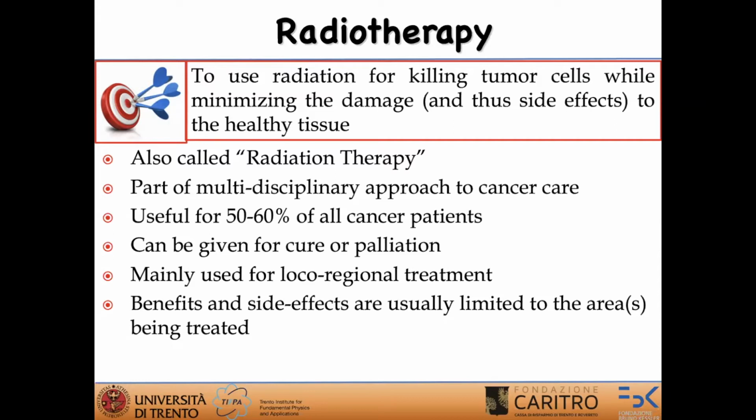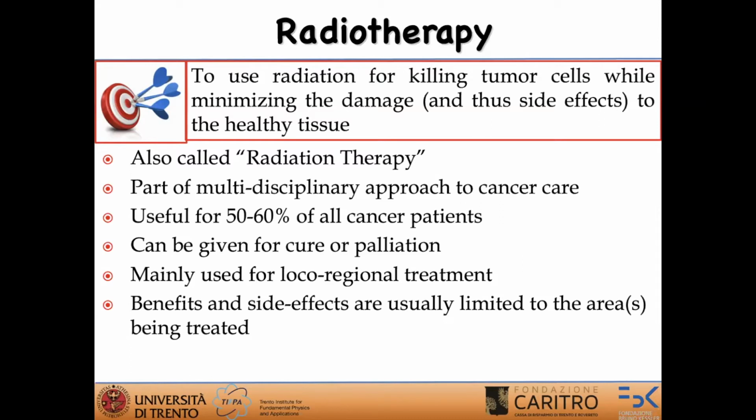Usually, cancer patients do not undergo only one specific type of treatment, only surgery or chemotherapy, but a mix of maybe more than one. And therefore we call radiotherapy a multidisciplinary approach to cancer care. About 50-60% of cancer patients today undergo radiotherapy as part of the treatment. Sometimes it is used as a cure, other times as palliation.